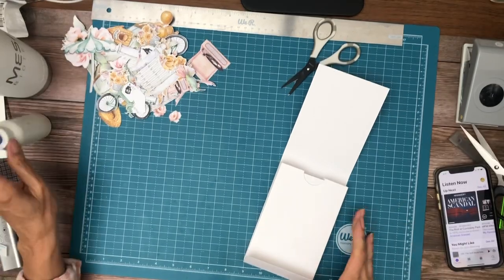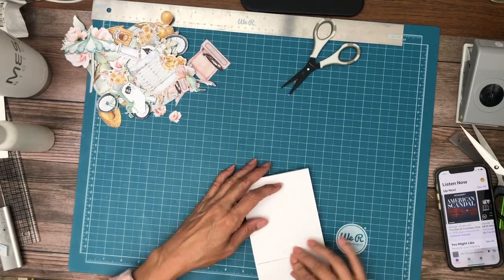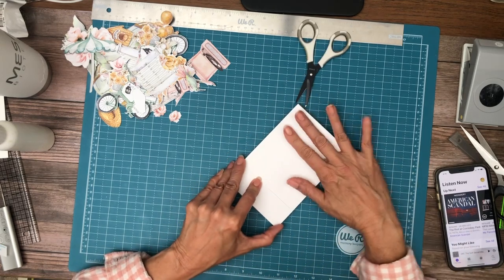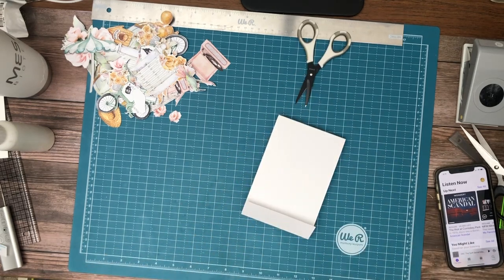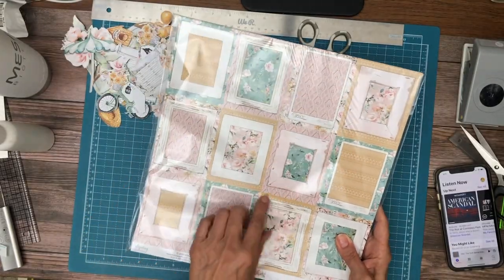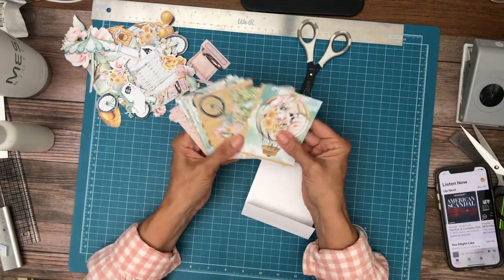So what I'm planning to do at first is cover the fronts of each of the, well, let's go ahead and decorate the outside first. Yeah, let's do that, because I want the prettiest paper on the outside. When I opened my pack, I took my frame paper and I cut out each of my frames. And there's two of each in a pack, so I've got that.